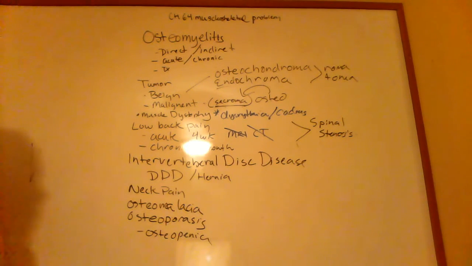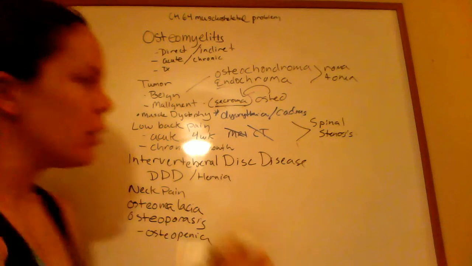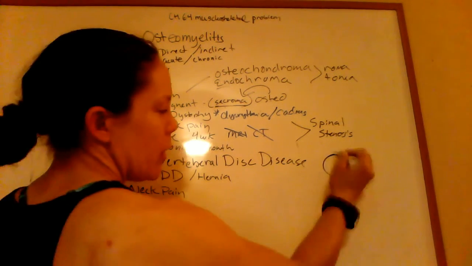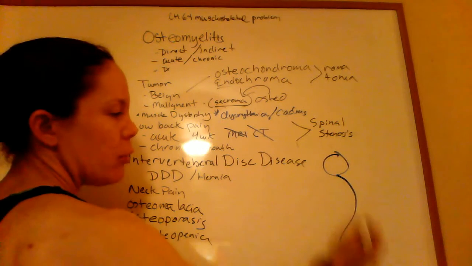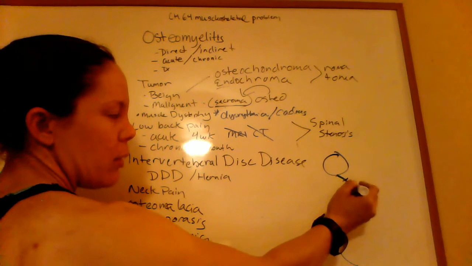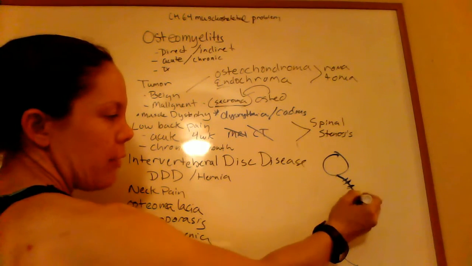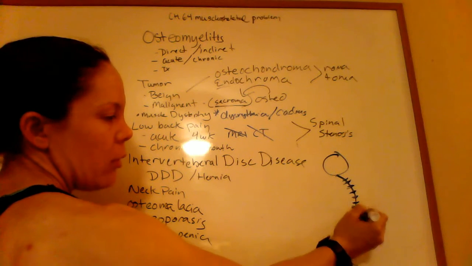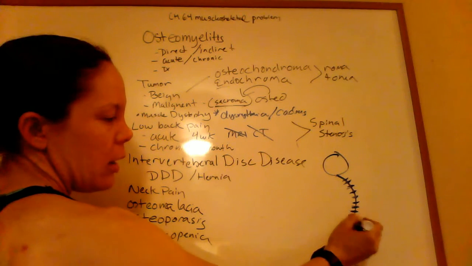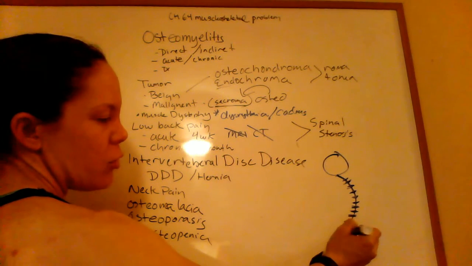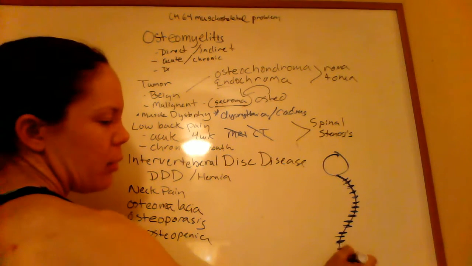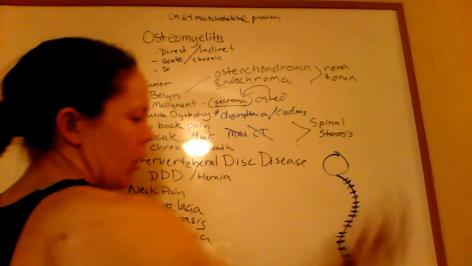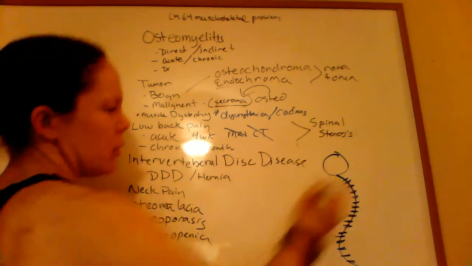Intervertebral disc disease is basically where the discs themselves, and again, just to remind us, we have our body on the screen. We have our body, and then we have a spine. In between each vertebra, we have a disc. A disc is usually made out of fibrous cartilage that is a little bit more absorbent, and it helps with shock. Our back takes a lot of our weight and our body movements.